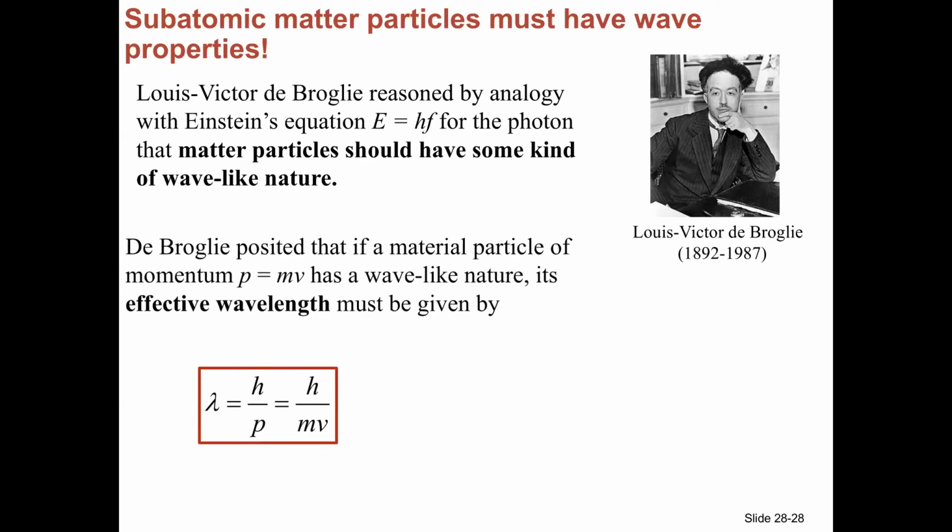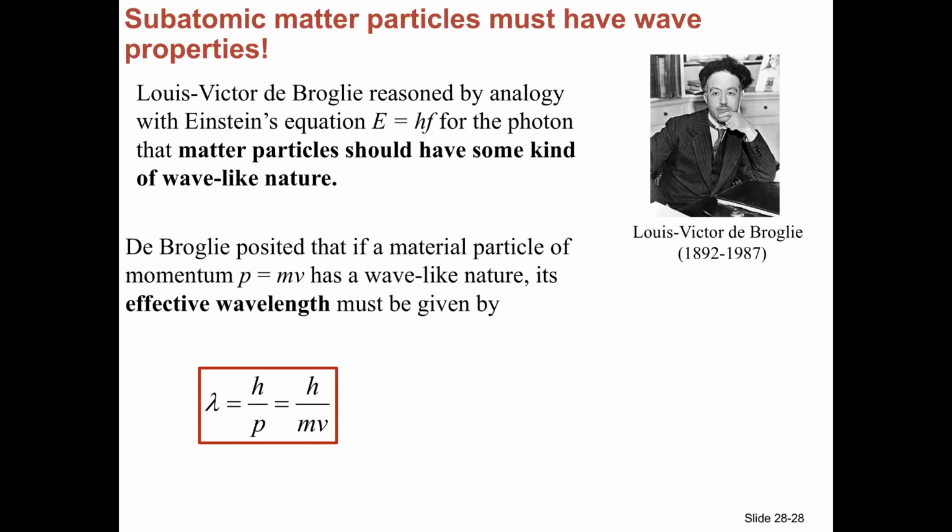But de Broglie postulated and then went on to show that this effective wavelength is given by Planck's constant divided by the momentum. The faster the object is moving, given by its velocity v, the smaller the wavelength of the particle. The bigger the mass of the object, the smaller the effective wavelength. And it's this effective wavelength that determines, if you do this double slit experiment with a beam of electrons hitting the slits and then measuring them on the other side, the bright and dark fringes you see.